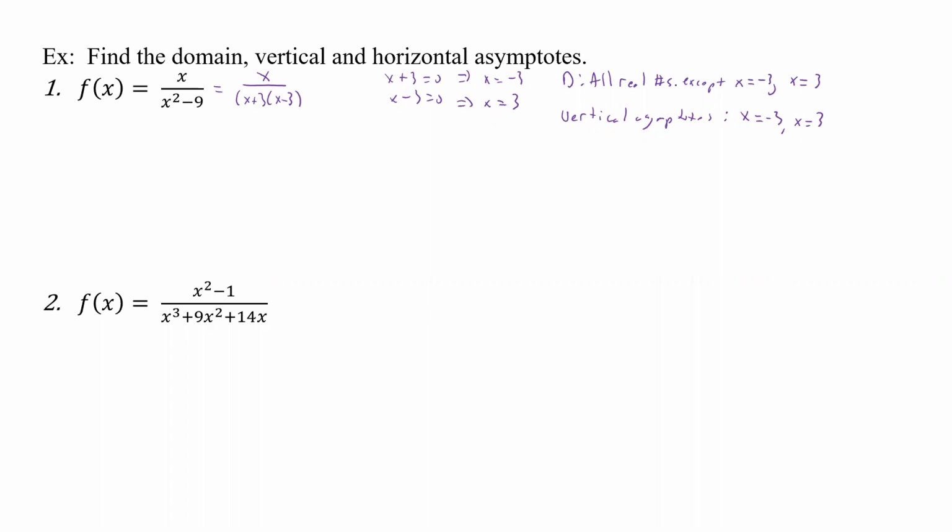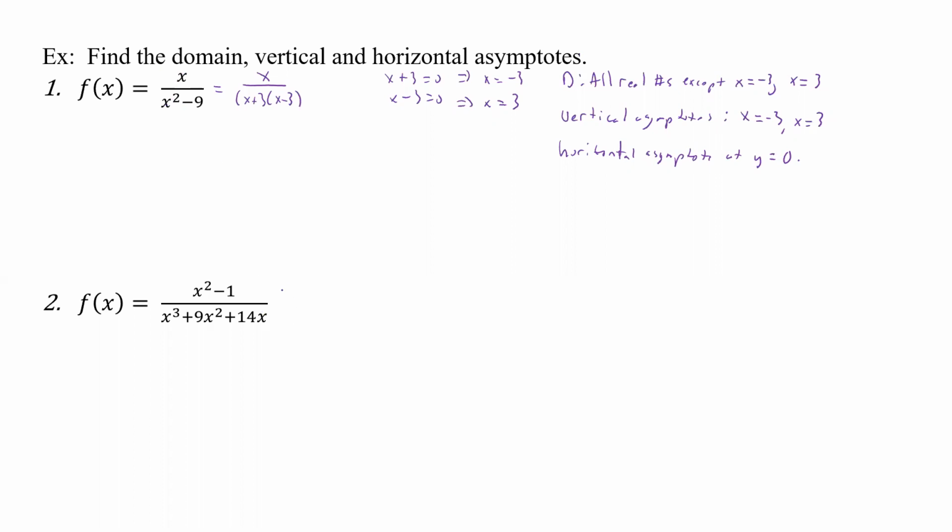Now, what is our horizontal asymptote? Well, in this case, because the numerator has a degree less than the denominator, we have a horizontal asymptote at y equals 0. Now, if there had been a bigger numerator or denominator, that all depends on it. Remember, there's three possible choices there. And so when we have the numerator smaller, then y equals 0 is our asymptote. All right, so we've got the domain and vertical and horizontal asymptotes for that one.